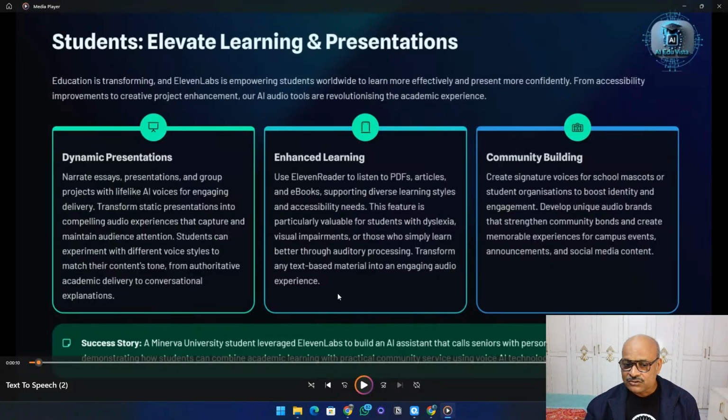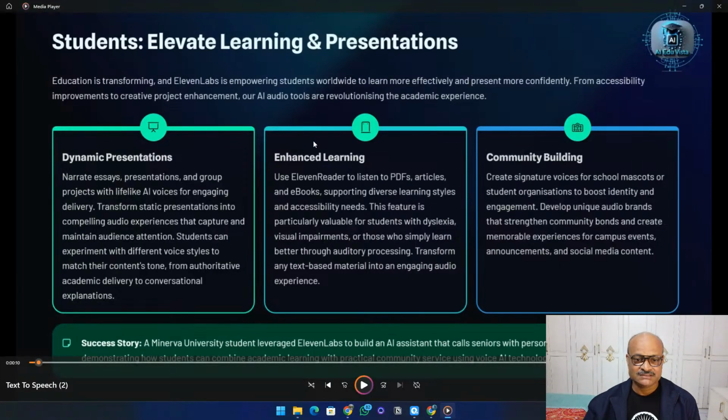And this can also be done in another software, that is Notebook LM. But in Notebook LM, it doesn't give you exact text to speech. Whatever PDF or article you give, it makes a synopsis of that, and for that it creates audio.